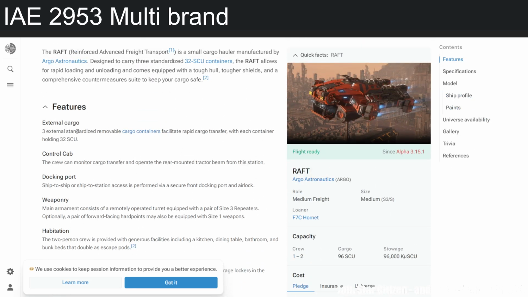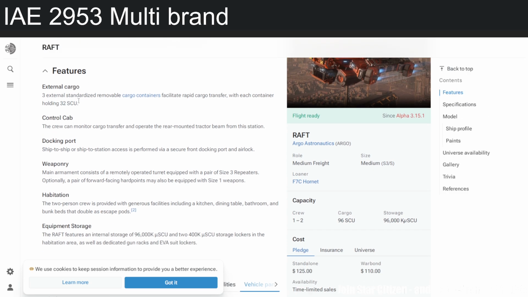Okay, let's see. External cargo, 3 external cargo, total SCU each, docking port, weaponry, size 3 repeater. So main armament consists of a remote operated turret, size 3 repeater, size 1 weapon. In terms of weaponry, you need a secondary, a gunner, in order to fully maximize the DPS. If it's a pilot only, then the DPS is rubbish. 2 pilot, internal storage, and 2 for... Ooh, interesting.